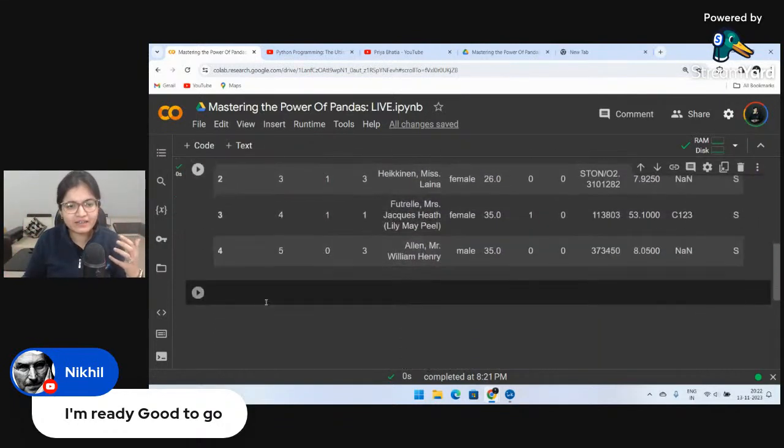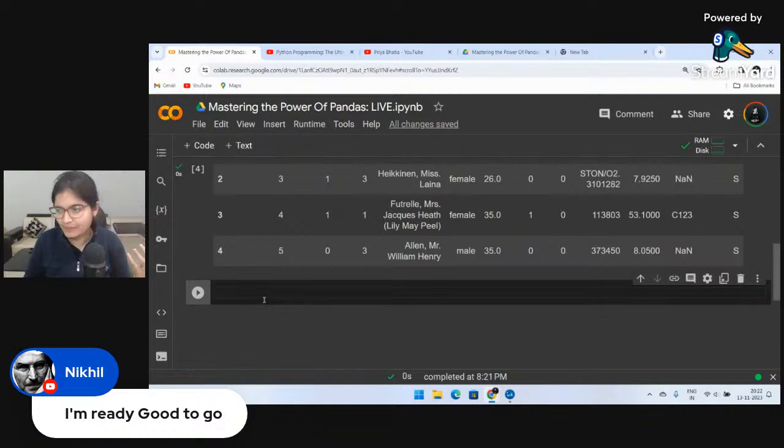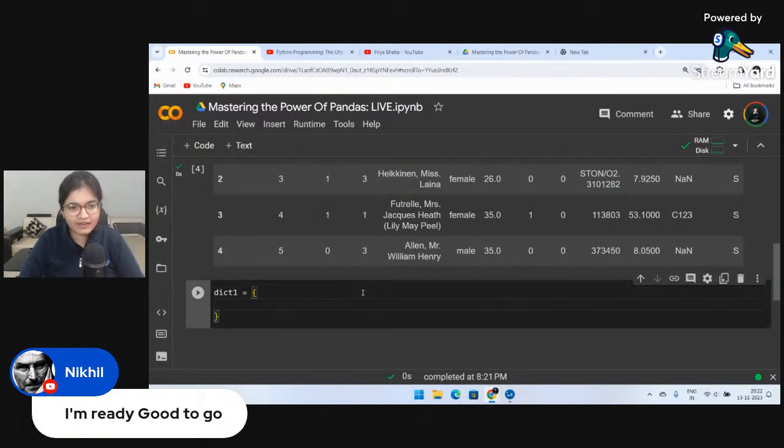Similarly, let's say we are not taking any kind of data; maybe you have tried to create your own manual data, maybe you have some dictionary. I hope you are already aware of the standard basic data structures that we have in Python. Dictionary is one of them. Let's try to create one dictionary where I will have a set of records.